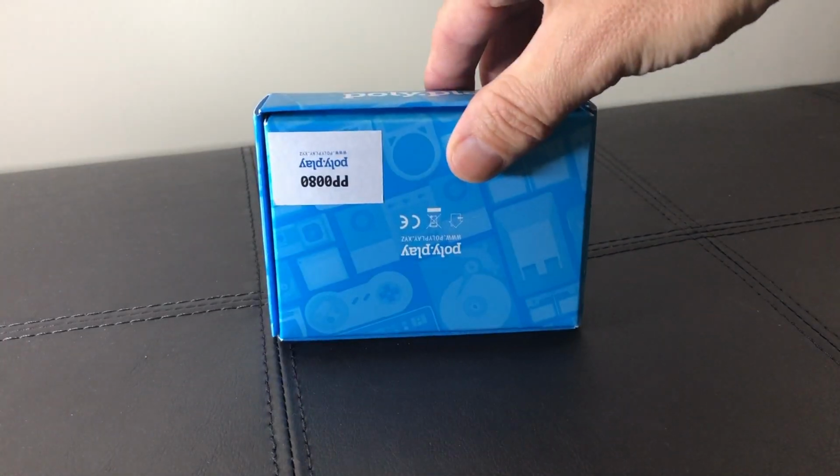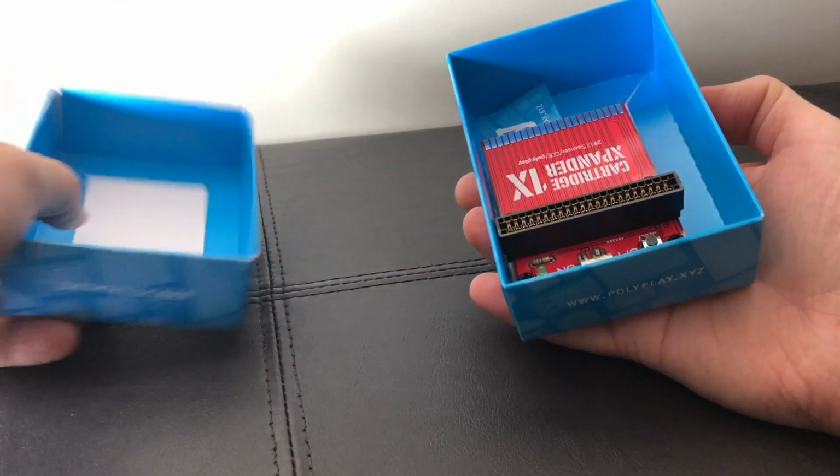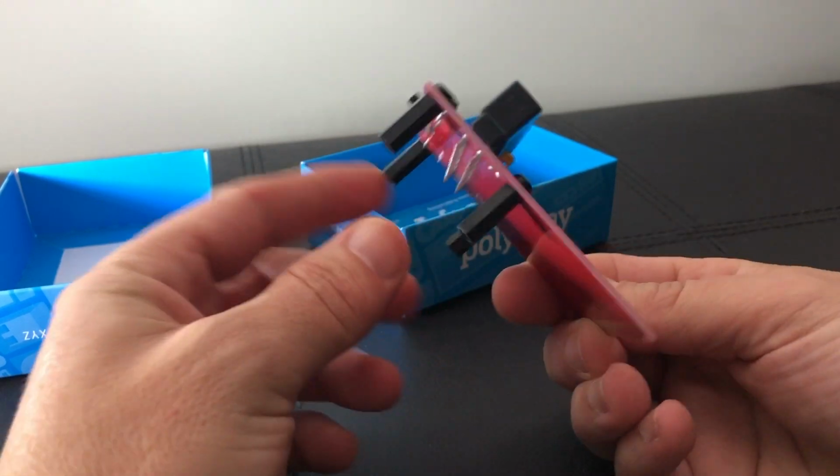Moving along, we have the Cartridge Expander 1X from Polyplay. This expansion card slots into your cartridge port and allows you to insert your game carts vertically down. The card has a reset switch and 4 feet to keep everything stable.